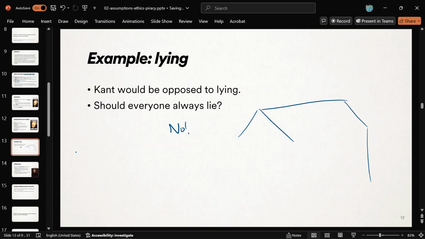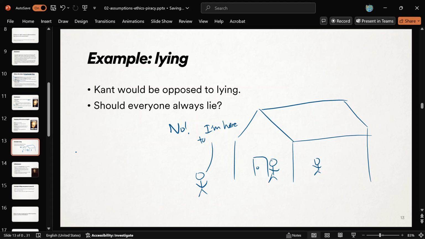So here's a house. The silly example of Kantianism breaking down on the internet I saw was this. Let's say that here I am in my house, and here is a murderer out to kill me, and he comes and knocks on my door. Let's say that I live at home and my mom answers. The murderer says, "I'm here to kill Lawton." It's nice that he's just getting the facts straight at the beginning. I'm here to kill Lawton. Where is he?